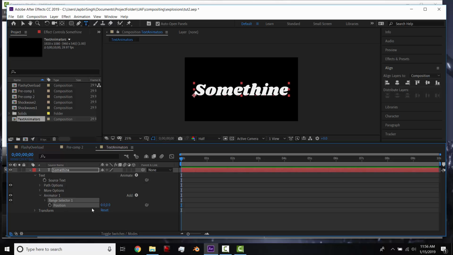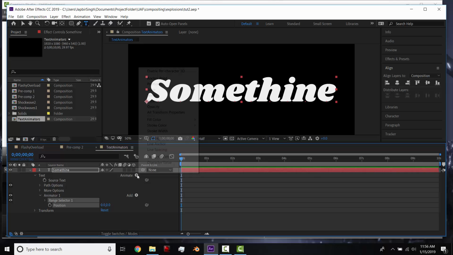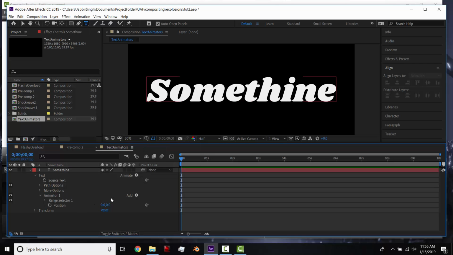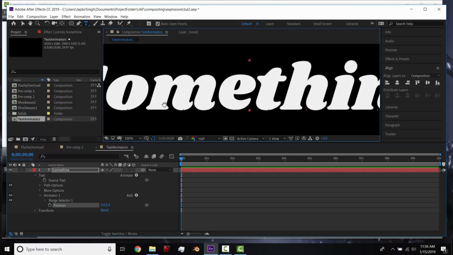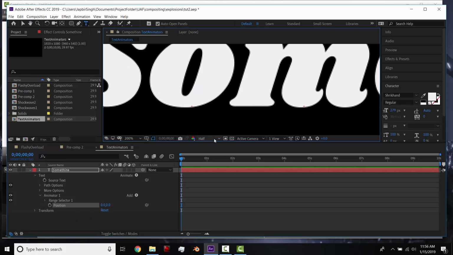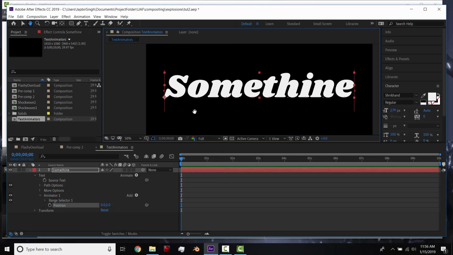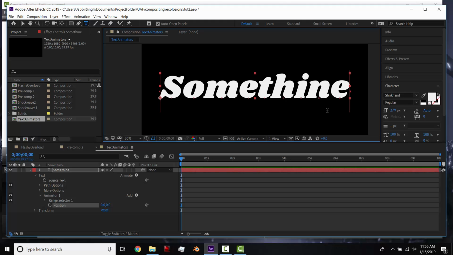Okay, so before we do anything, I added that position. I chose position, just like before. And before I do anything, I'm going to click that animator range selector position. So we can see, if I have position highlighted, I can see these little, might be kind of hard to see, little X's that tell me position 1, 2, 3, 4, 5, all the way up to like 9 or whatever.